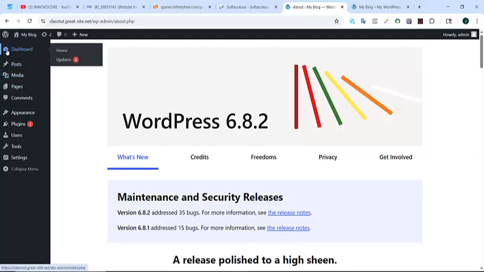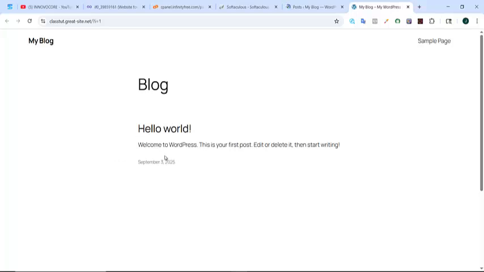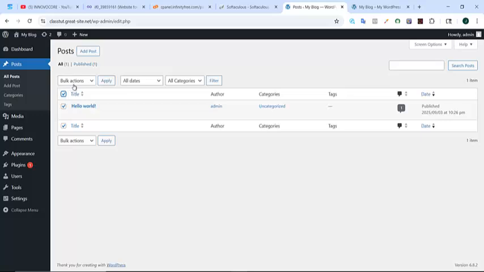So what we're going to do now is check out the posts, if there is any post there, because there should be a post like Hello World. We don't need it. We're going to take it off and move to trash.